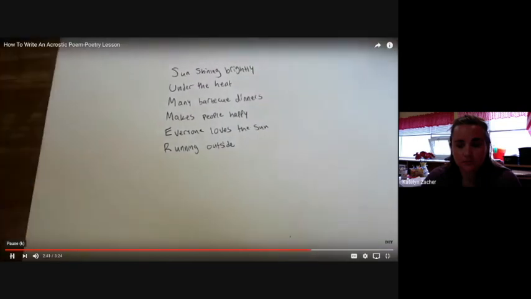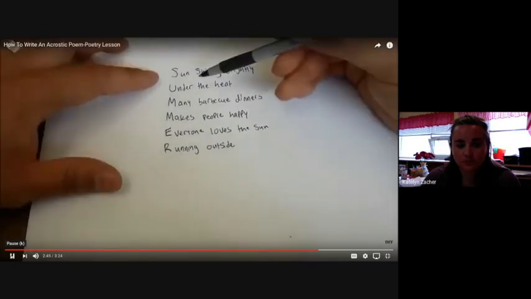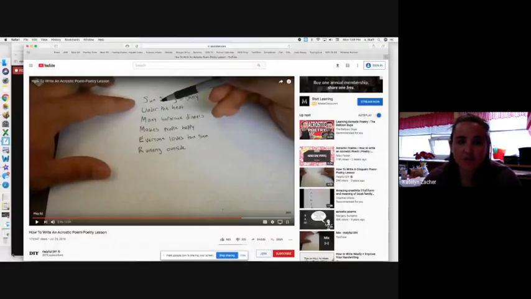And that's basically it. That is literally how to write an acrostic poem. So that is how to write an acrostic poem. The first step is you always want to pick your topic. What are you going to write about? The one word that you are going to pick for your title. After you pick the one word, then each letter has to do with that big word.